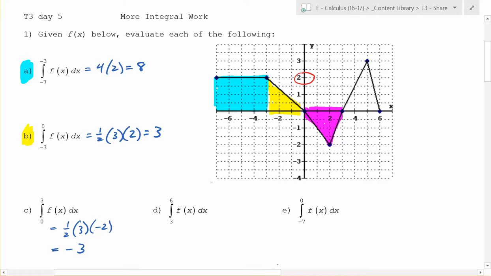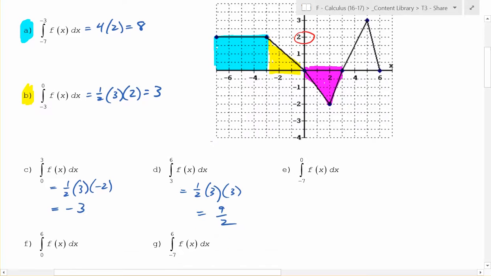Now what about 3 to 6? That's a triangle again. So what's that going to be? That's 1/2. Well, what's the base? 3. And what's the height? 3. Yeah, exactly. So this is just? 4.5. Exactly. So how do you get e if you want to go from 0 to 7? Add them all together. Well, from 0, not all of them. Which is the ones from? The one from?